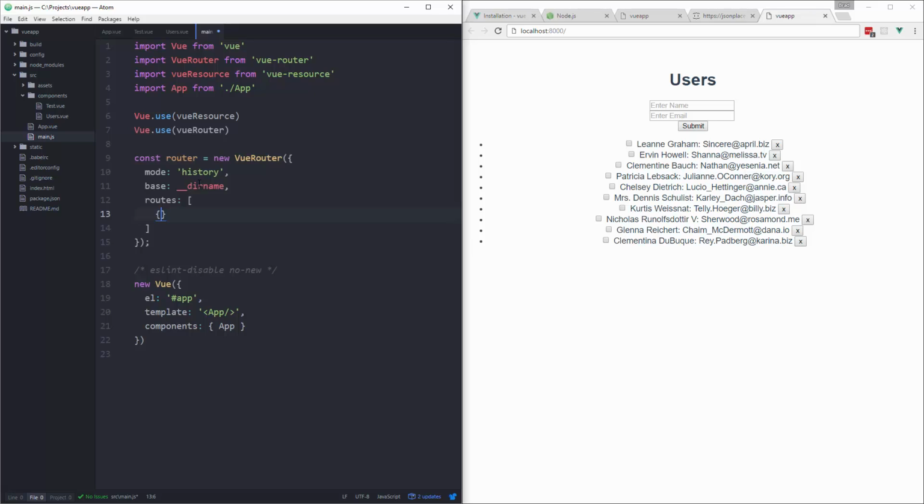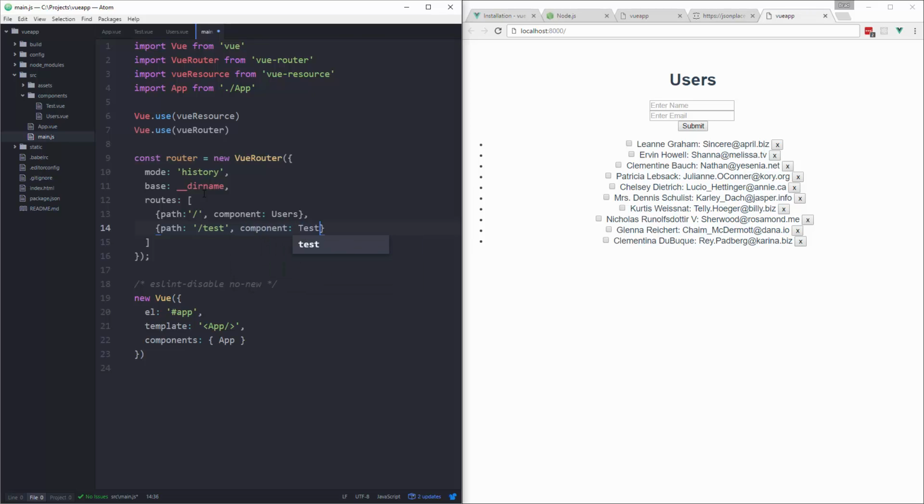It's going to be an array of objects which will have a path. So let's say / for the home page, and we want the component to be not home, users. Okay, so we want users for the home page, and then we'll say path /test, and we want that to be the test component.